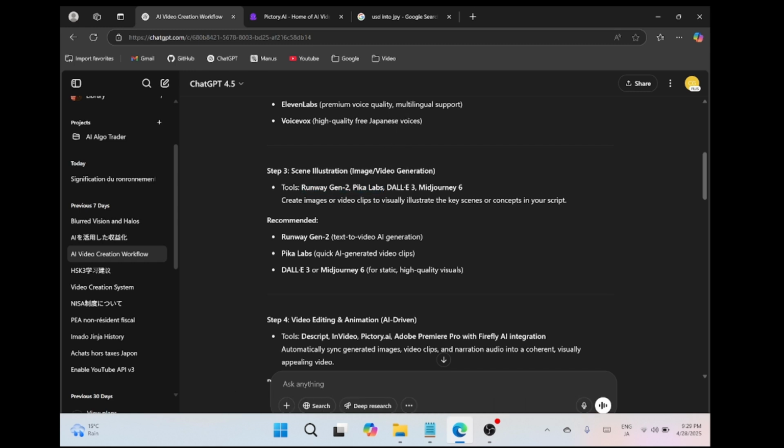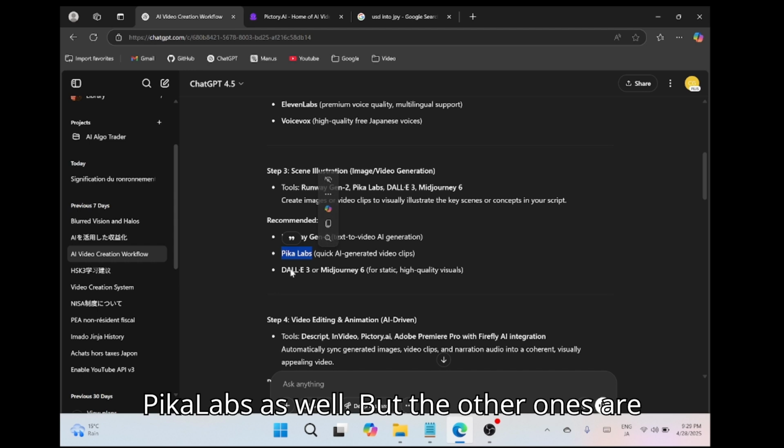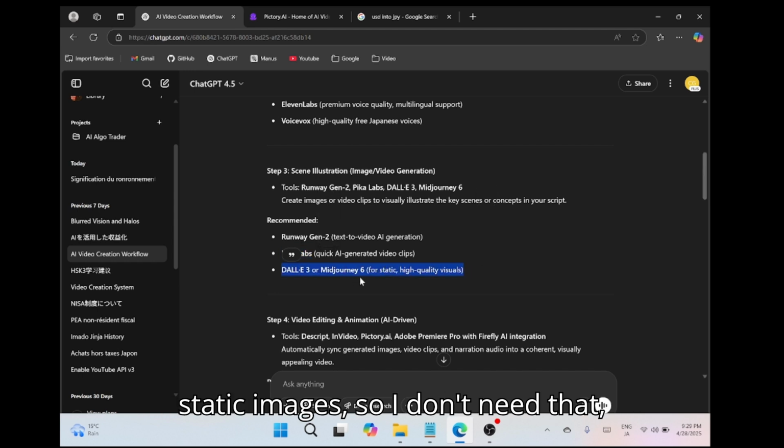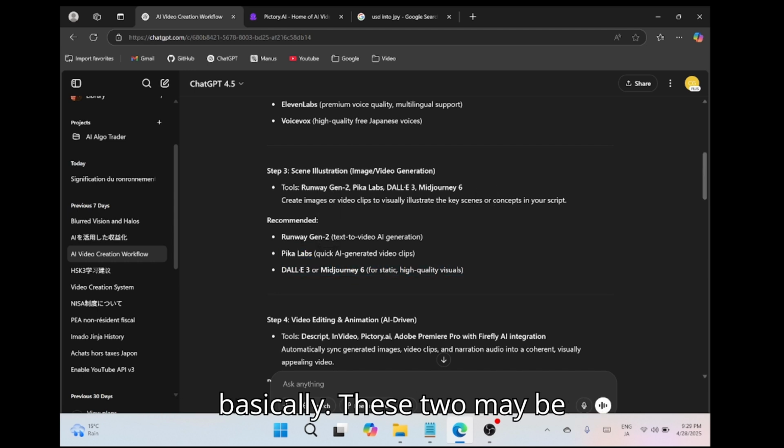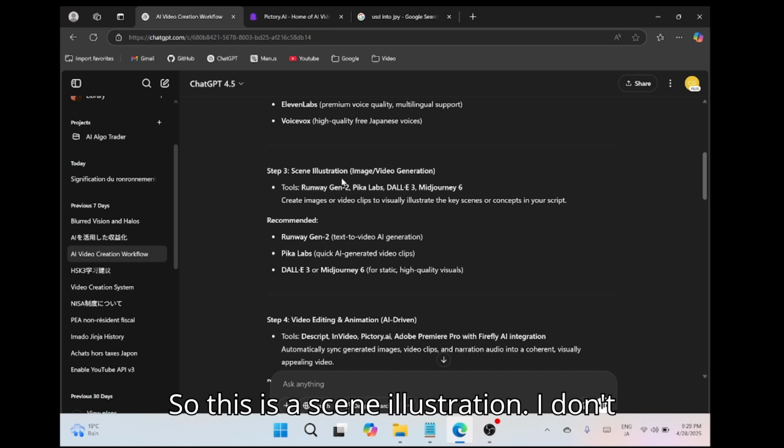But this one is text to video, so this one probably can help me with generating videos. Pika Labs as well, but the other ones are static images, so I don't need that basically. But these two may be used indeed. Okay, so this is the scene illustration.